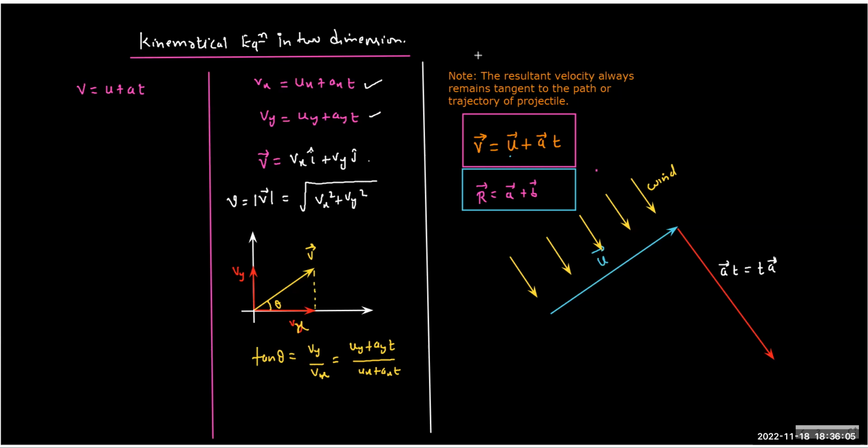Tell me guys, I hope you all know the triangle law of vector addition. The base of U. So tell me how I should draw the third vector, from where to where? From the base of U vector till the head of A. Yeah, from the tail of U to the head of A, right? Tail of U to the head of A, AT vector. So this orange line is representing what?